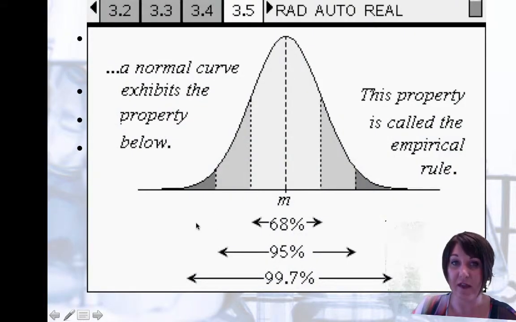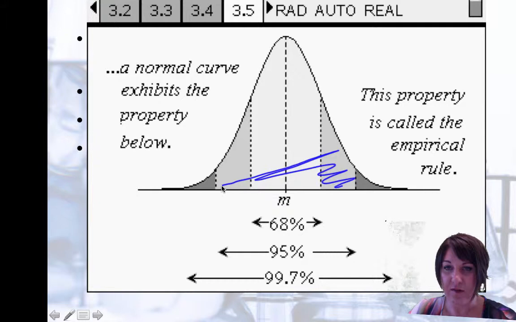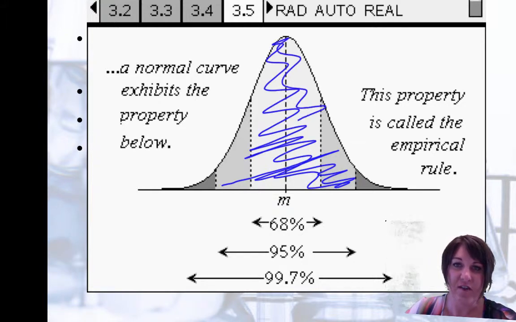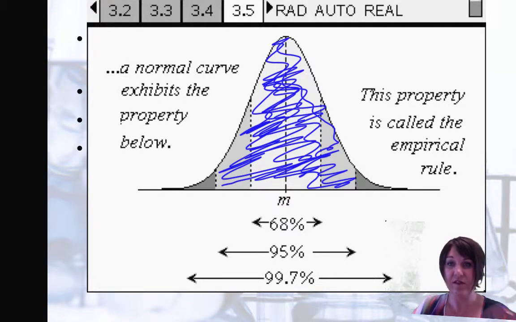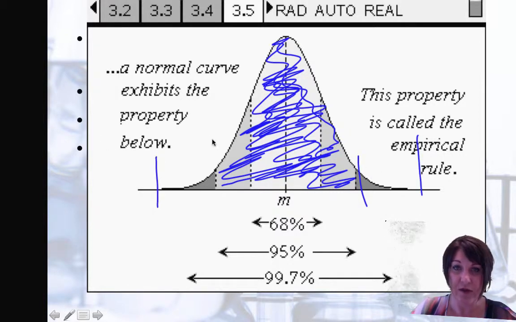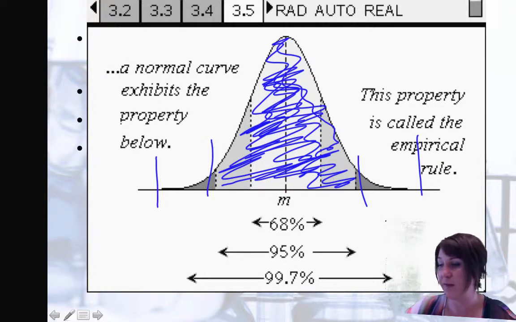Here's what that looks like in the bell curve. This should look a lot like the activity we did in class called faux fish figuring, where we went fishing and measured the weights of the fish. All of the curves that we generated as a class kind of looked like this shape. And we're going for this part, where all of our data should be within 95%. 95% is like making an A, right? So this is the section that we're going to evaluate. Anything that's sort of on the fringes, either too high or too low, we're going to cast that out as unreliable data.